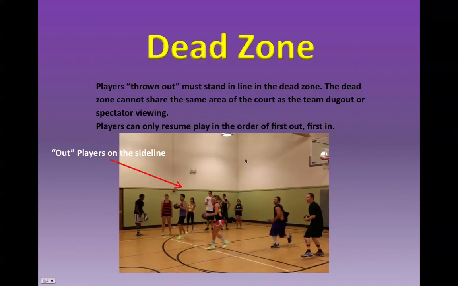The dead zone. Players thrown out must stand in line in the dead zone. This is kind of on the side, and they have to stand in order. The person who first got out is going to stand closest to the back corner of the team's dead zone. She would be the first person out, and then it goes down like that. This helps us keep order, so first out, first in.